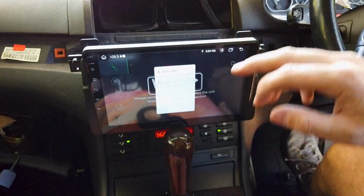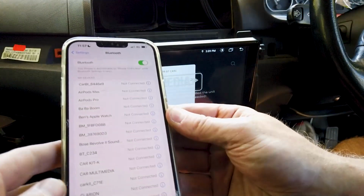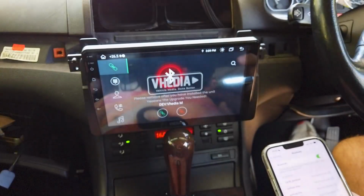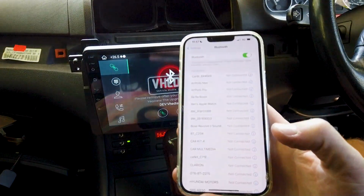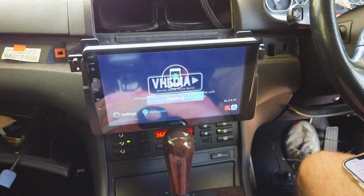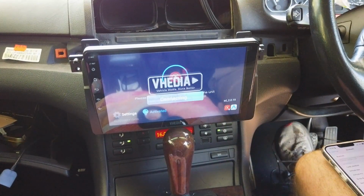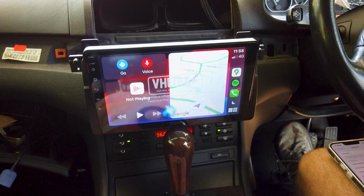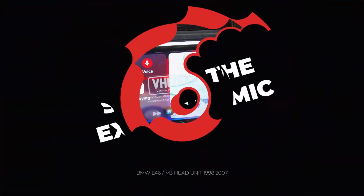I've got a screen protector on here, but you'll get something on your phone asking you to enter a PIN code. It's pair, just allow, and then it's going to take a few seconds, and then it's going to ask you to allow our CarPlay. So CarPlay's happening now. Hey Siri, call Harley work. So now I'm just going to do a test call on it.